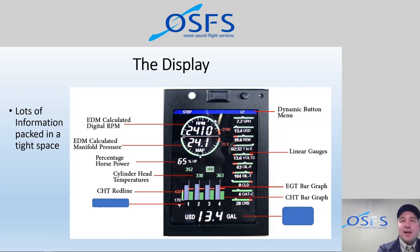But if not, if you forget or you're distracted, then at least at 420 an alarm will sound visually, and you'll see that flashing, and then you can make that change. So you need to improve cooling by either reducing the power or reducing the angle of attack. Both those things will add to cooling. The lower nose attitude will provide more airflow into the air cooling system. So that's where we have set our alarm.